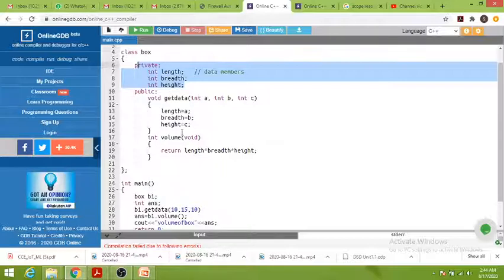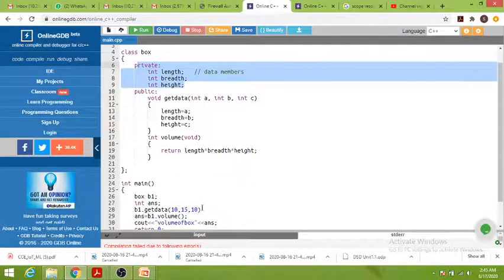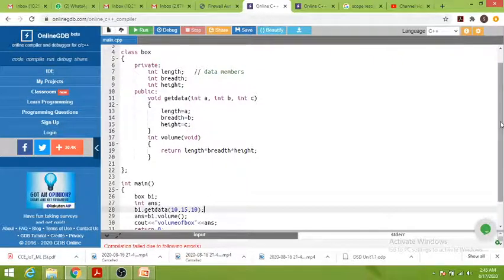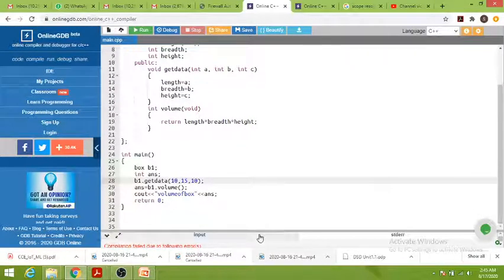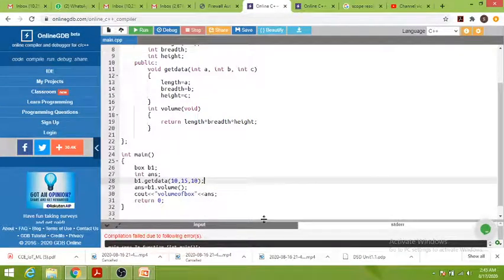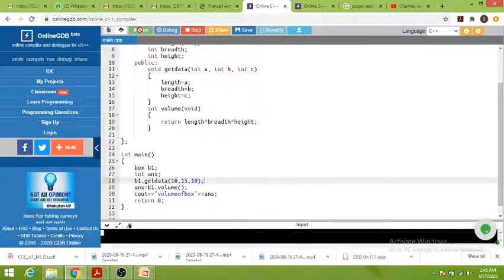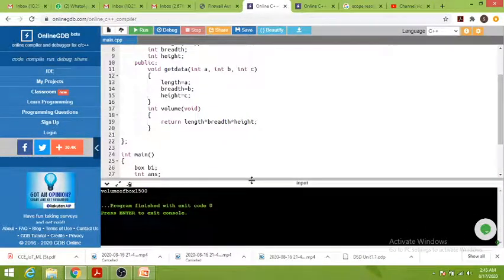Now I compile this program. You can get the value of the volume of the box, which is equal to 1500.